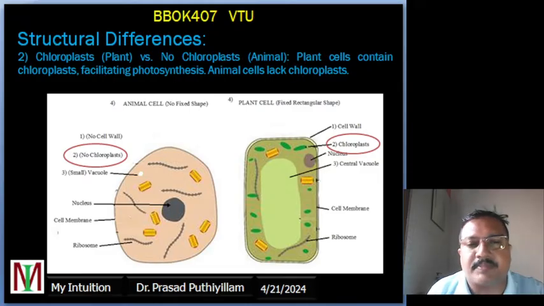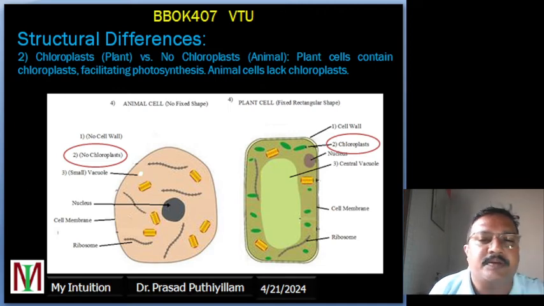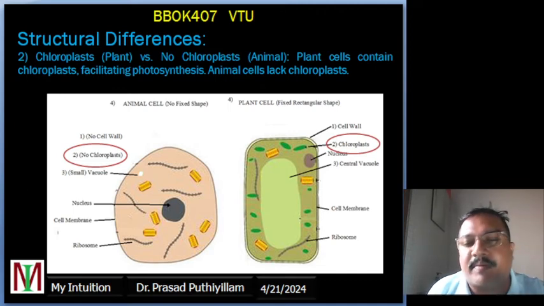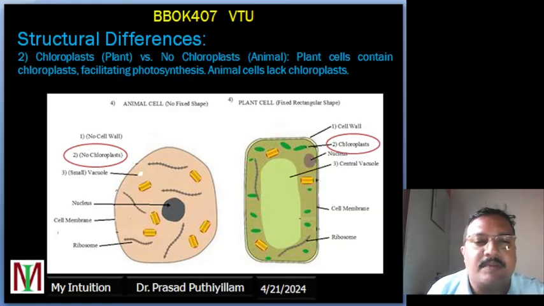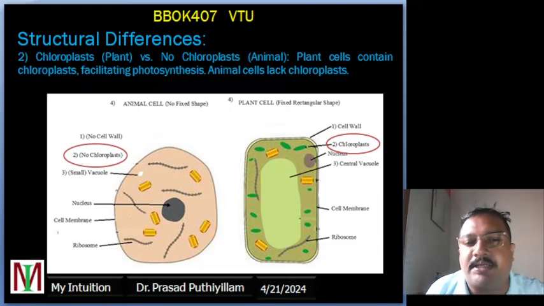In plant cells, these chloroplasts are the solar panels. We know the function of a solar panel is to take sunlight energy and convert it into energy. In the same way, chloroplasts in the plant cell contain chlorophyll, which is a pigment, a color-giving substance. The chlorophyll captures the sunlight, and the plants use it to create their own food by a process called photosynthesis.